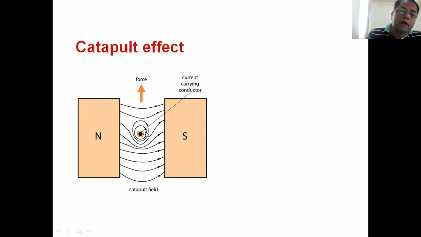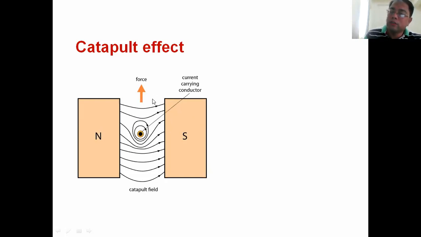Now, if there's a wire here, if this one in the middle is a conductor, a wire, and there is current that goes in or out of this wire, imagine this to be going into the screen, or maybe coming out of the screen. If this black circle represents the direction of a current, then the current inside the magnetic field, on the sides of the magnet, will create a force.